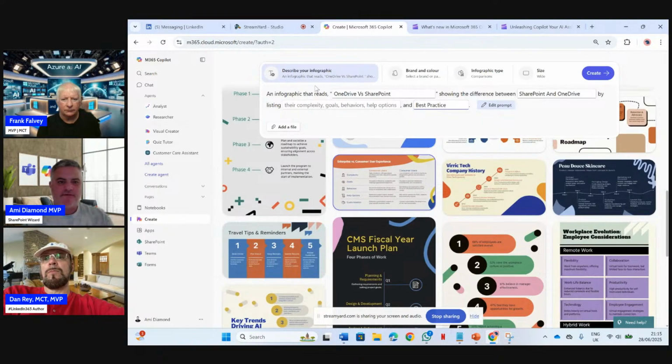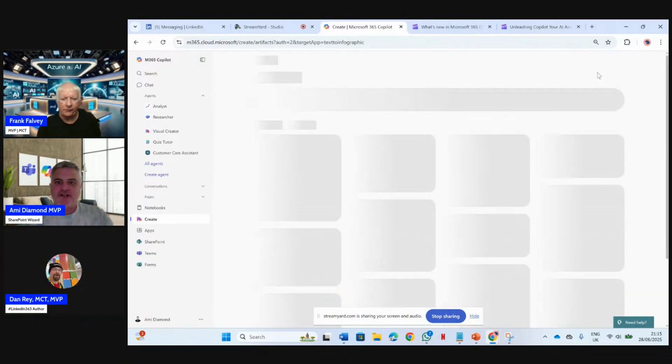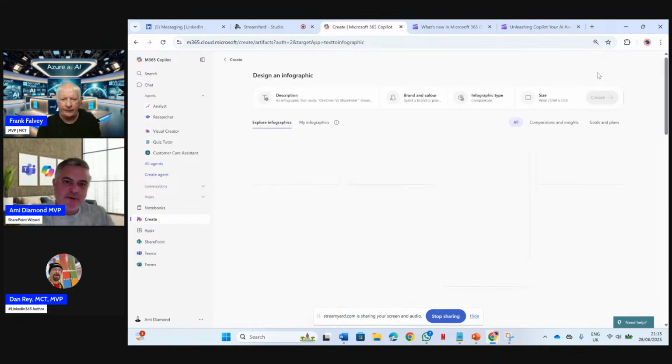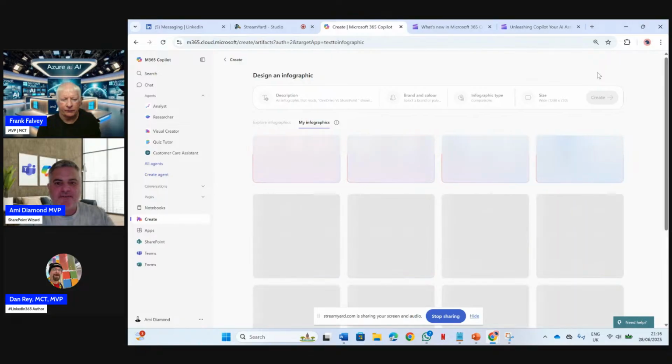Now, if I don't want to work like this, I can actually just adjust it here. As you saw, it's possible also to attach a file. Okay, so instead of typing. And now when I will generate it, it will give me multiple possibilities to adjust.